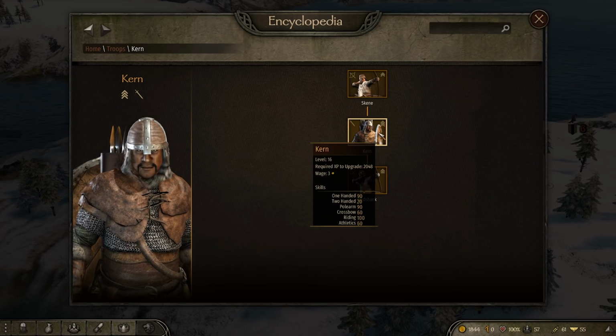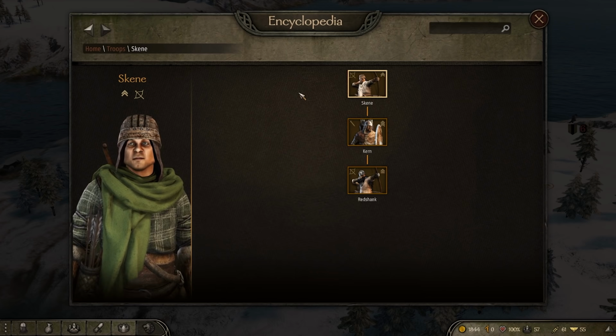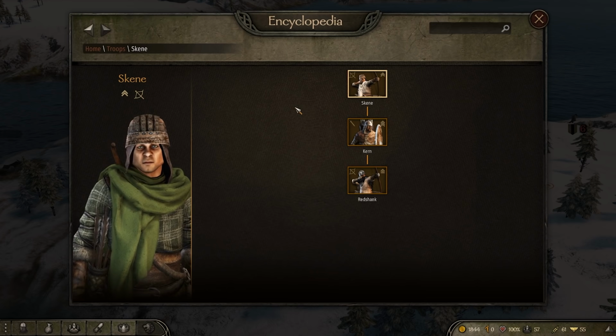Because even if you look at the Kern, this thing is supposed to have throwing skill, but it has zero, and it's got javelins on its back. So try to keep that in mind with your unit choices, that some of these are a little bugged right now, and they are going to be a little bit different as we move through early access. Treat this like a more advanced beta plus, but keep that in mind when you're playing Batania.